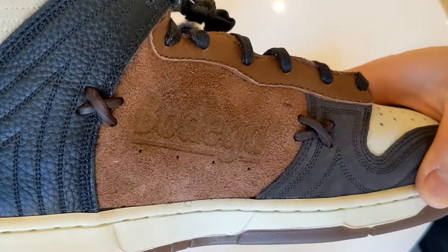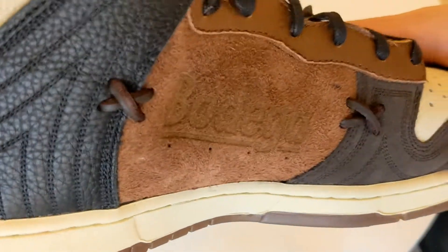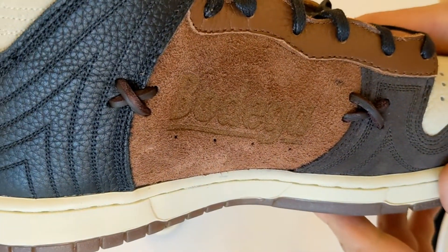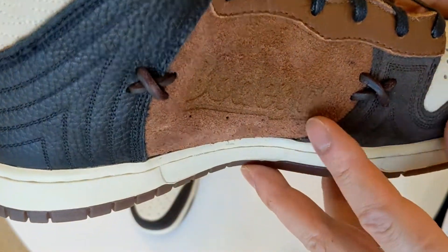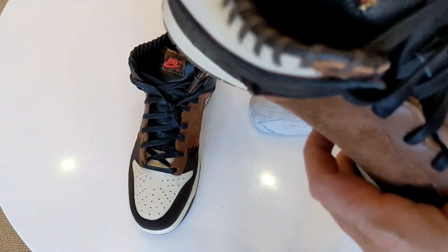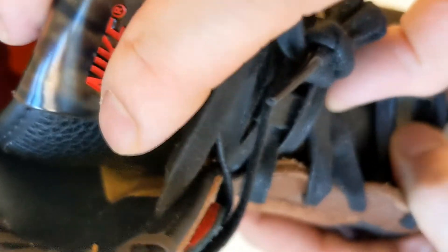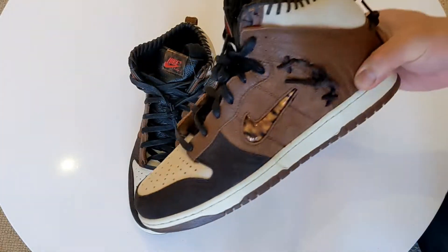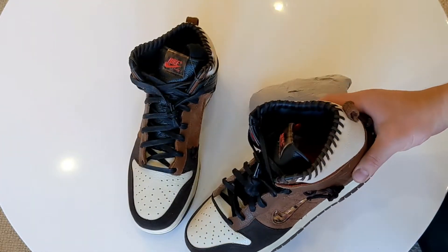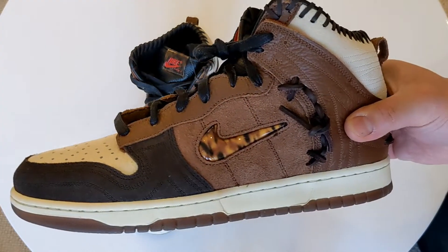On the medial side you've got the Bodega branding — it's kind of imprinted, stamped in, so it goes inwards. That's really cool, and it's subtle enough that it's not too obvious it's Bodega. Inside on the tongue you've also got that stitching of these funny diamond oval-type shapes. The details and the thought that's gone into this — like the anchor support at the top with that stitching — they've just gone above and beyond to pull out this very unique design.